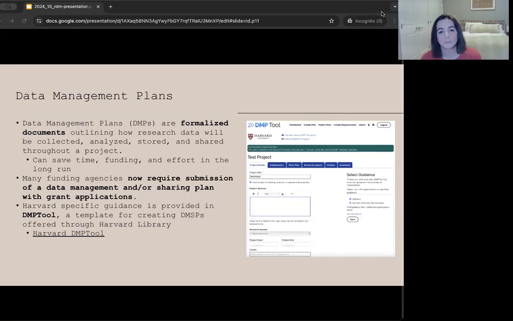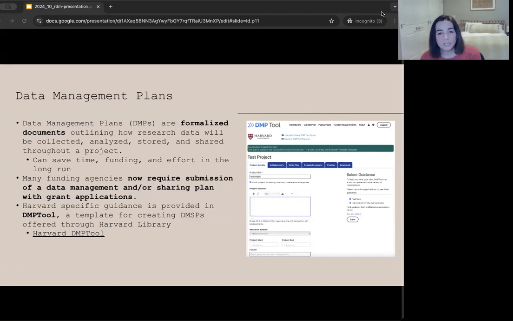Funders will expect the data management plans to be updated frequently throughout the entirety of the research grant. So you may need to alter the document over time in order to reflect any changes that have happened since the project started. For example, if you originally stipulated in the DMP that you were going to store your data in a tool like Google Drive, and then due to the data type that you generated, it doesn't comply, or you can't put it in the Google Drive folder and you had to move it somewhere else, you would want to notate in your DMP that the storage location has changed.